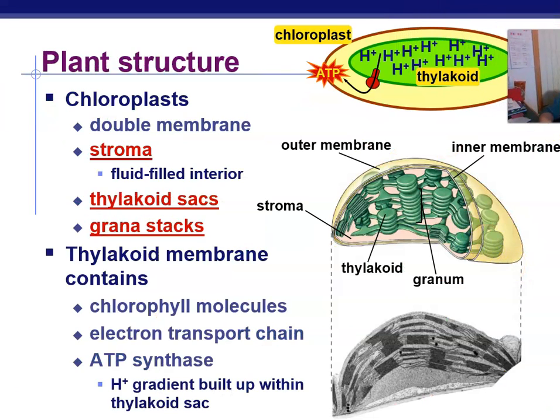Let's keep going and look at this a little bit more. Let's learn the parts of the chloroplasts. Chloroplasts kind of remind me of mitochondria. They've got a lot of membrane material. Remember, a lot of membrane means there's a lot of room for enzymes and things. So it's a double membrane, an inner and an outer membrane. The liquidy gel-like part, that's called the stroma. That surrounds all these little discs.